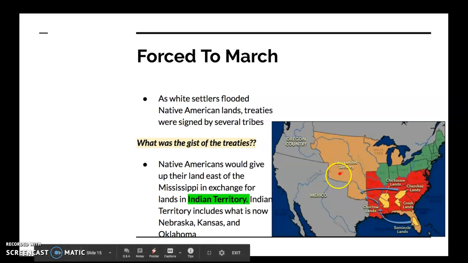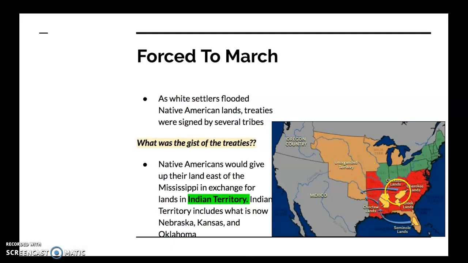There was a lot of trickery that went on too that we should talk about. So one of the tricks that the Americans played on the Native Americans when they moved them out there is, instead of exchanging giant tribal parcels of land for giant tribal parcels of land over here, one thing that happened was instead of just giving the tribes land, they would break it up into individual plots or parcels of land for individual people within these tribes, which made it easier later on for white people to come in and try to pick off one at a time these plots of land and just buy little pieces off one at a time from these tribes once they're over across the Mississippi River.